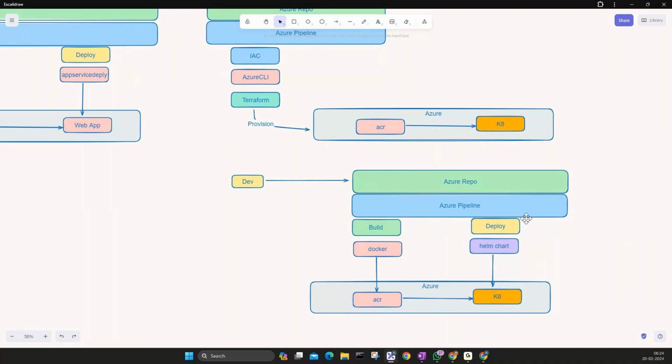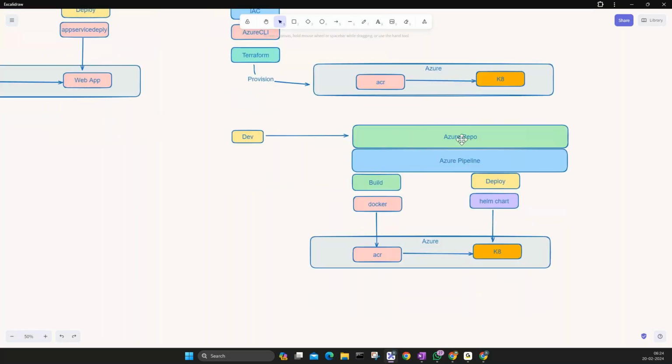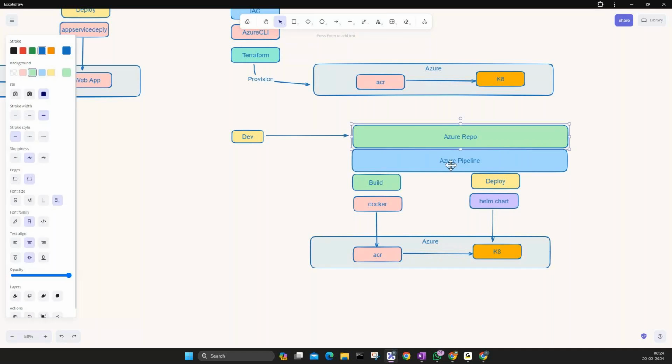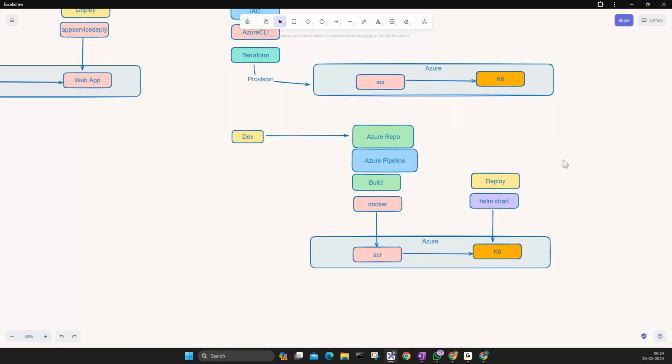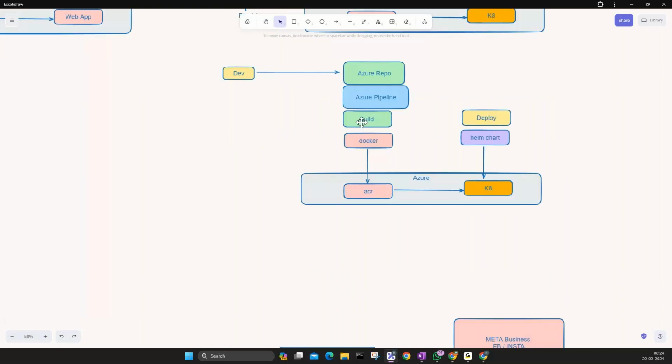Now there is a third option being introduced in this ecosystem. When we are talking about the implementation, this deploy piece is also something we are going to remove. Why? Because when we are trying to deploy this one, there are multiple things.